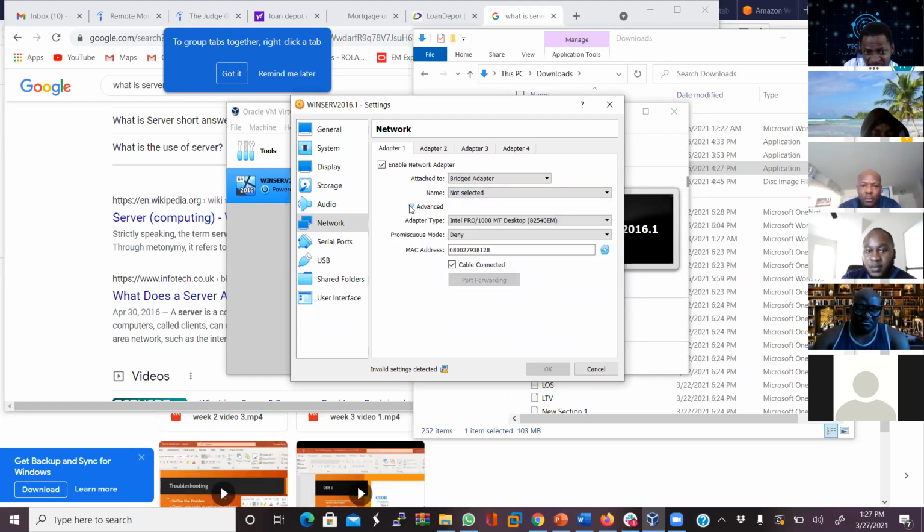Okay, let's see. Intel PTO. It's supposed to be Intel dual band. Yes, it's not picking up. Then it has to do with your main connection, your wireless connection. It could also be that virtualization has not been enabled in his BIOS. That is a possible explanation for this error. I've seen this error before.